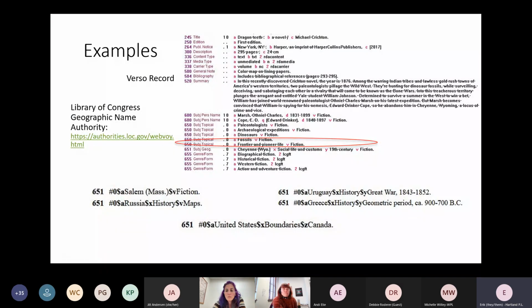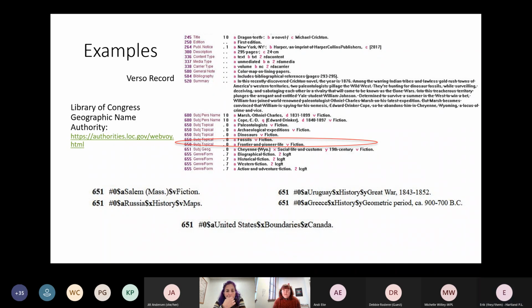Should it be separated out, like this is set in Wyoming, and then a separate thing of this is a mystery set in Wyoming? Or is it okay to have it be it's set in Wyoming, it's a mystery, and it's this and this and this?